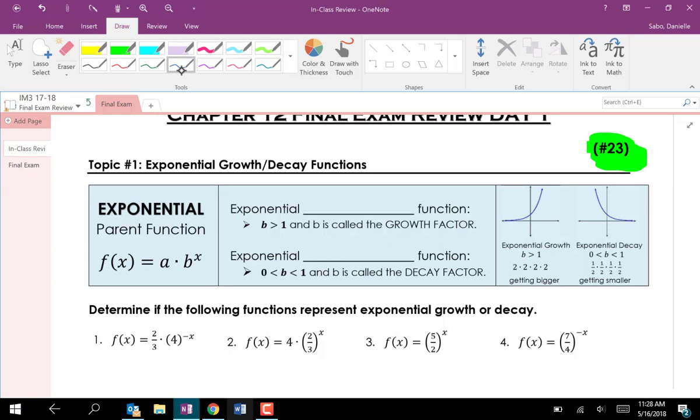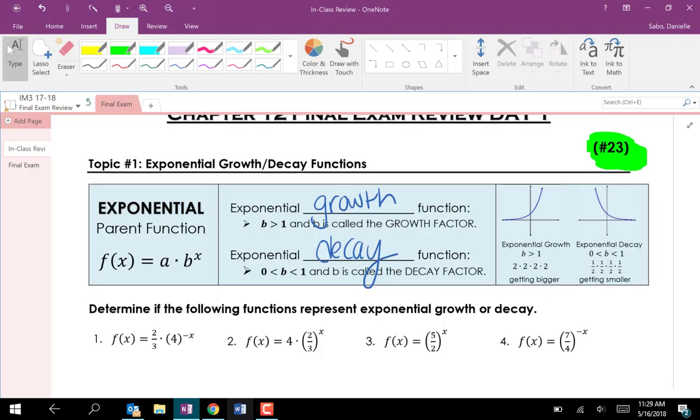An exponential growth function is when that b value right here is greater than 1. So if I have 2 to the x power or 5 to the x power, I'm growing exponentially. However, if it's lower than 1, we're decaying. So maybe you remember that, hopefully. Growth and decay. Here's the decay, it's going down. Here's the growth, it's going up. So let's talk about what that means.